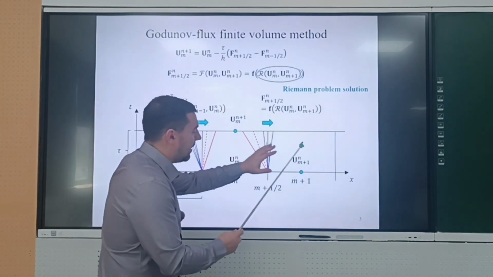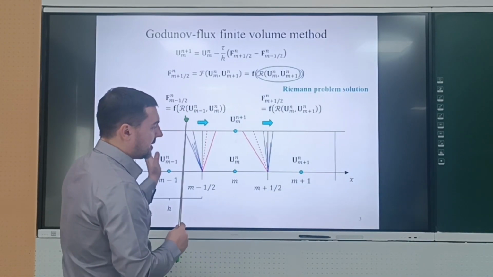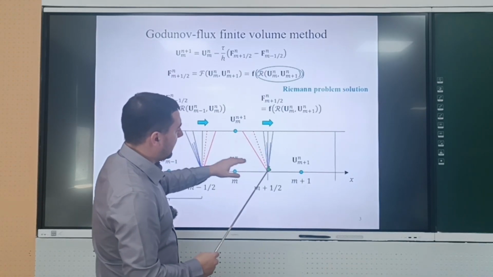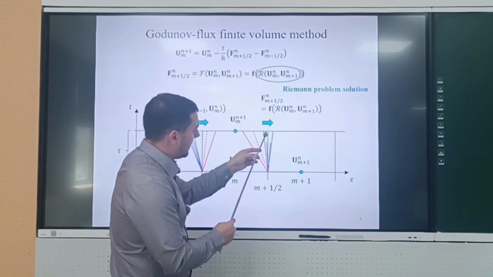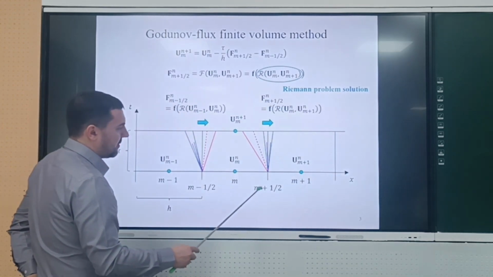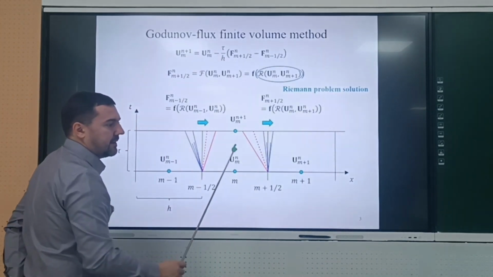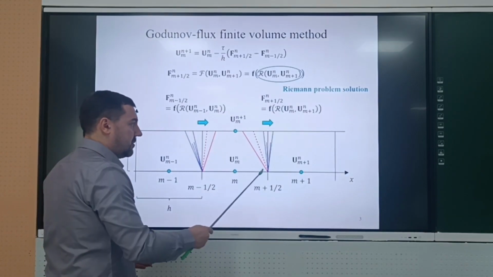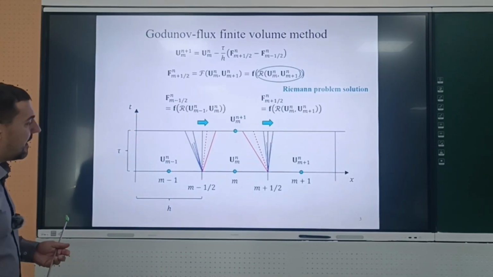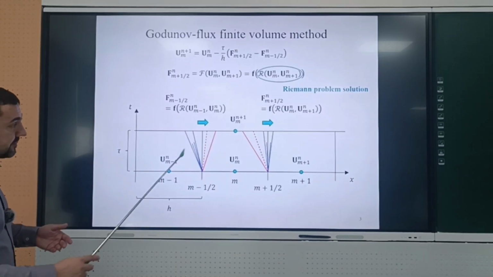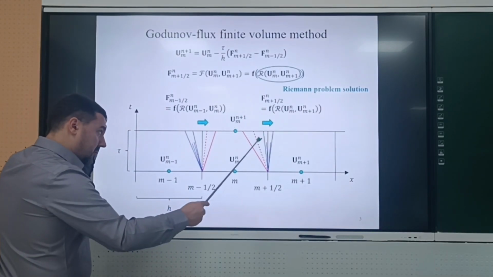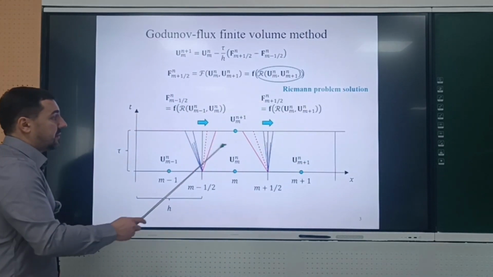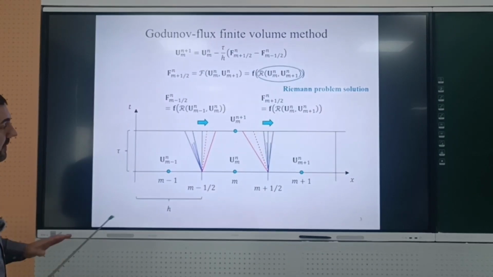But you can have any configuration that we discussed previously. For example, the shock wave propagating to the left, the contact wave propagating to the left, and the rarefaction wave, and for example, your boundary x_{m+1/2} can be inside this rarefaction fan. And again, we discussed how to compute the parameters if our boundary is inside this rarefaction fan. And that's it. So we take this solution of the Riemann problem and put it into the flux, and then we get the flux through the right boundary of our computational cell.